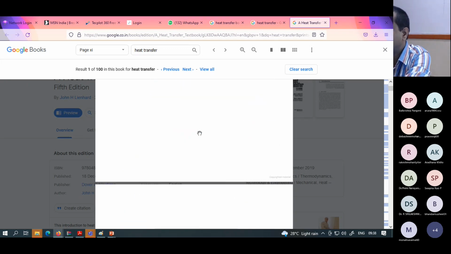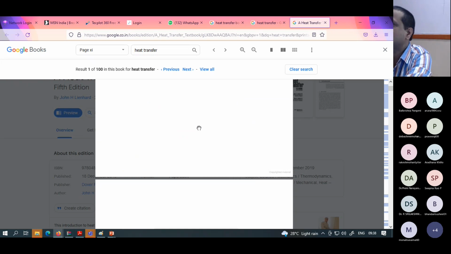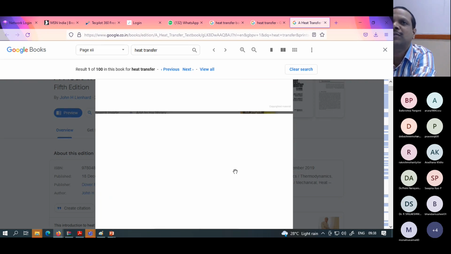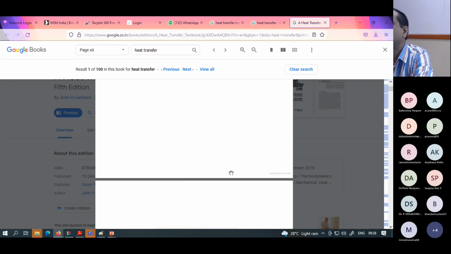Okay, so what is the trick? Whenever you browse this page, it will store the same page in the background inside the computer. So the browser can provide the link to that page, and from there you can copy page by page. And here you see, for most of the books it will not show 100% of the book. It will show only limited pages. If you open it next time also, it will show the same pages only. That's why you open the same book on different computers giving different keywords.